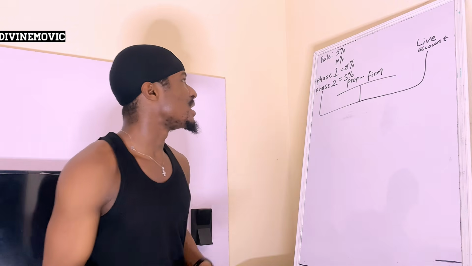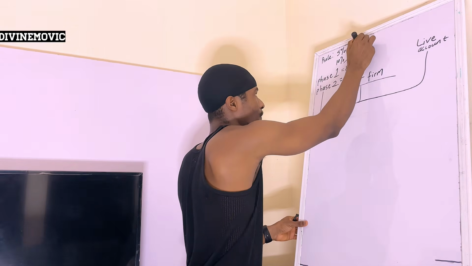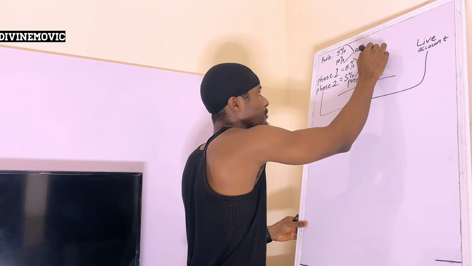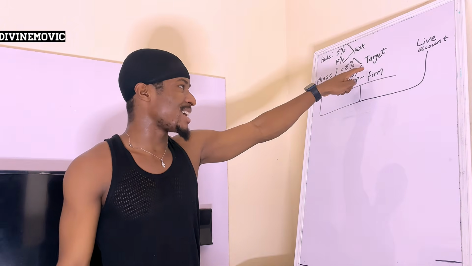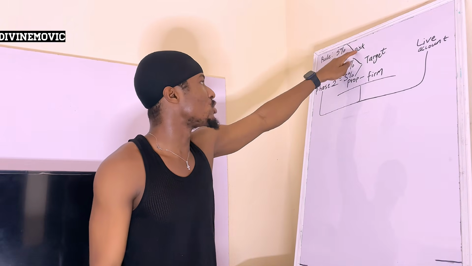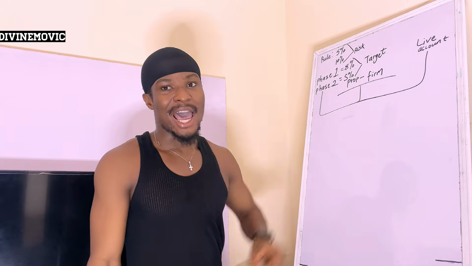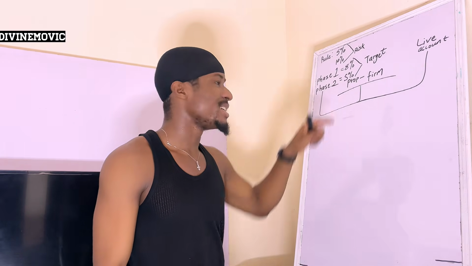And in this case here, this is the risk. And this is the what? Target. Your ability to meet this target is simply knowing how to distribute the risk attached to this particular prop firm. And I'm going to be showing you how to distribute this risk in this video.